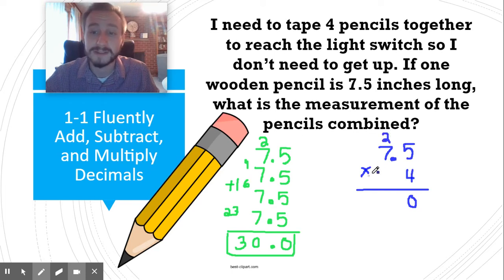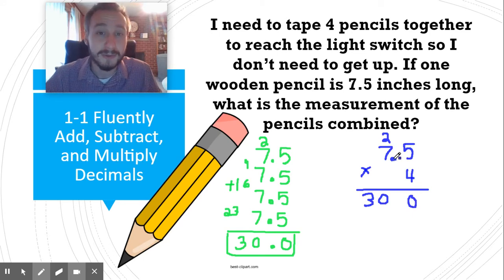What's 4 times 7? 28. Take the 28 and add this 2 that's up here. 28 plus 2 gives you 30. So we write down a 0 and a 3. I'm going to show you on another example, but what you do when you're at this point, you see how it says 300? Well, that's not our answer.